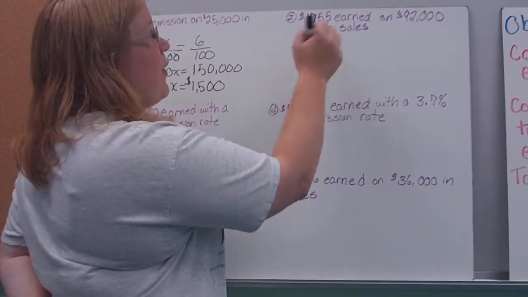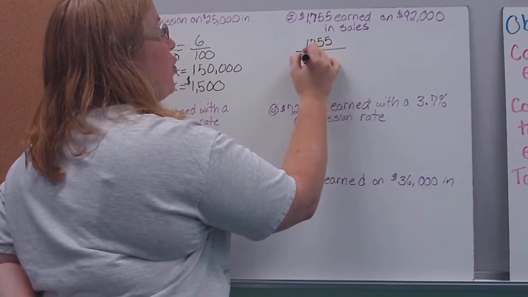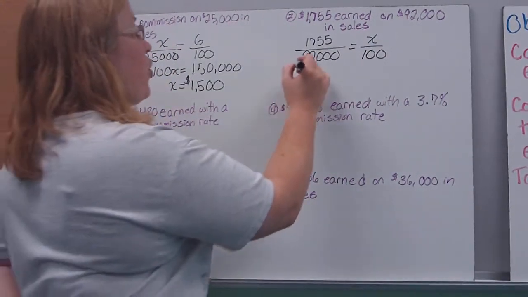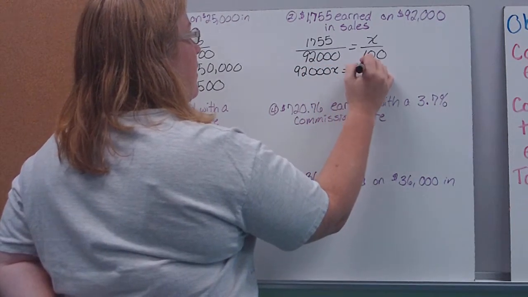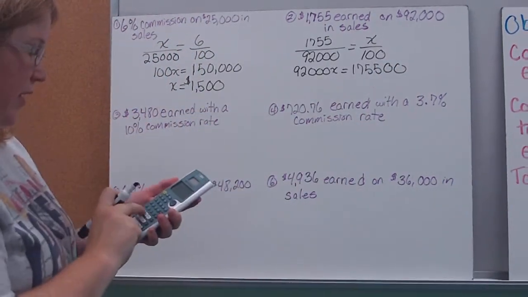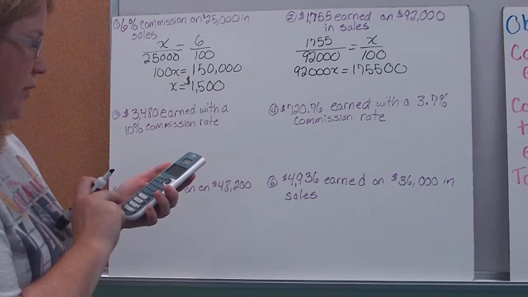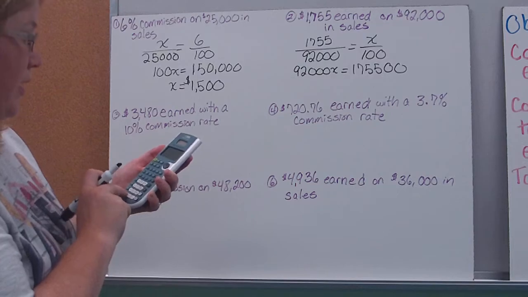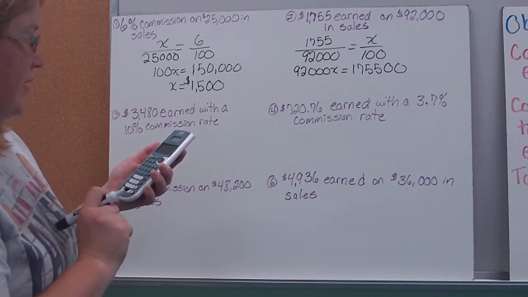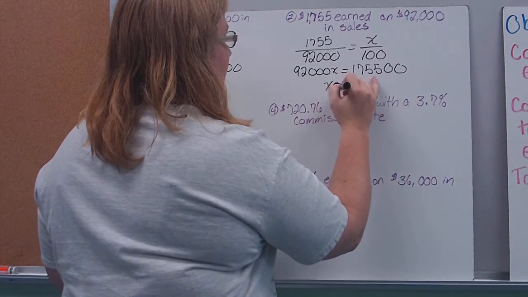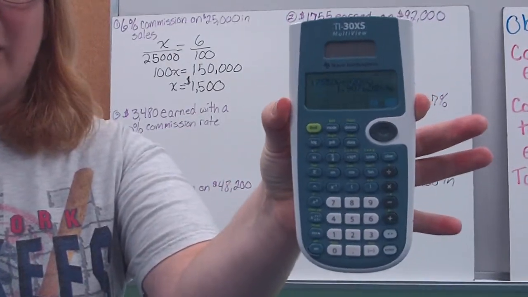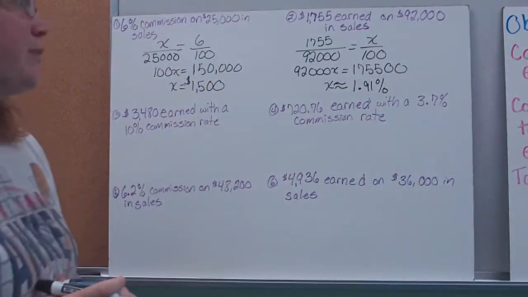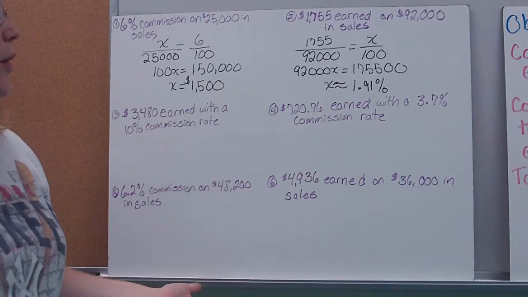Okay? Over here, you'll notice they gave me what I earned, which goes on top. The money I earned goes on top of my total sales. They didn't tell me what my rate was, so I need to figure out what commission rate they are working for if this is what they've earned. And again, this is where you see me go for the calculator. It's nice and easy when I'm dealing with hundreds, dividing or multiplying. Because those I can do nice and easy. The rest of these get a little bit trickier. When I do this division, and I'm going to draw an approximately here because on my calculator I'm winding up with a decimal that keeps going and going, so I'm going to round it off to the nearest hundredth. I'm going to call this approximately 1.91%.